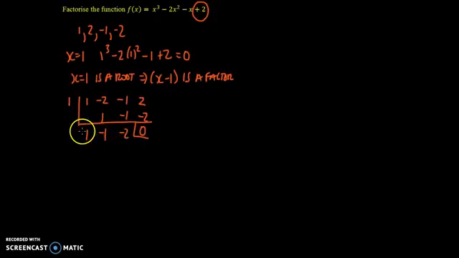Now how are we going to use this to help us? Well, from earlier, we already know x minus 1 is a factor, and this is going to give us our other factor. The way we use this is we go back the way in terms of the terms. So this is a constant term, this is the x term, and this is the x squared term. If there were other terms here, it'd be x cubed, x to the power of 4, and so on. So we've got 1x squared, subtract x, and subtract 2.